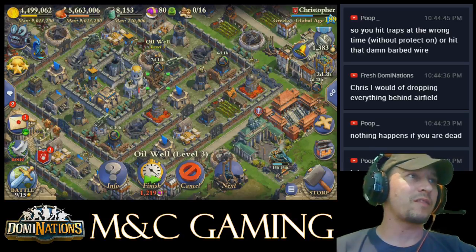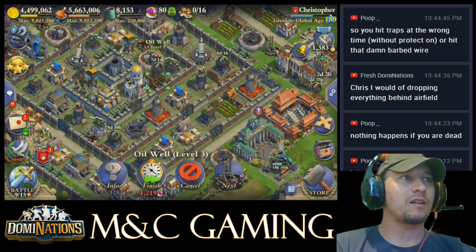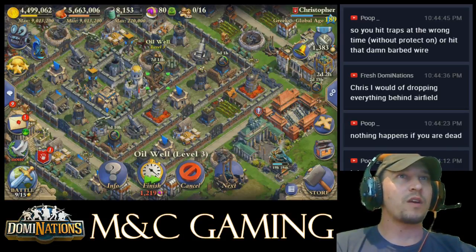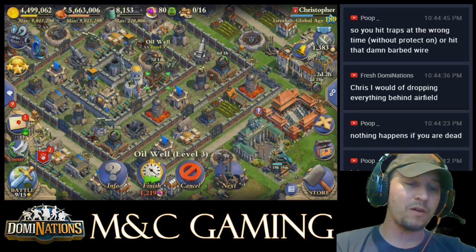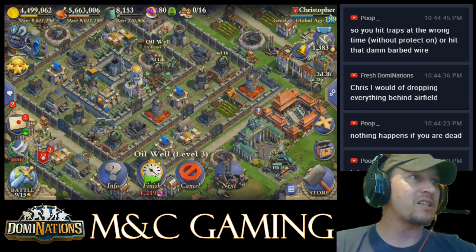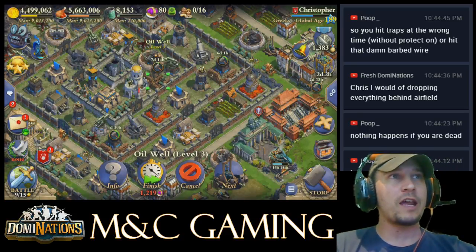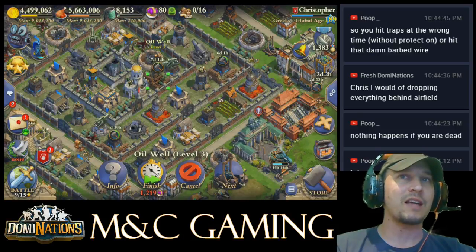Fresh says he would have dropped everything behind the airfield. Possibly. So you hit traps at the wrong time without protect on, or hit that damn barbed wire, and that's exactly it. If you hit something at the very beginning, it can screw up your attack. And I do base design based around that. Everybody will agree, if you can have appropriate trap placement and actually catch somebody right at the very beginning, it screws the whole attack.